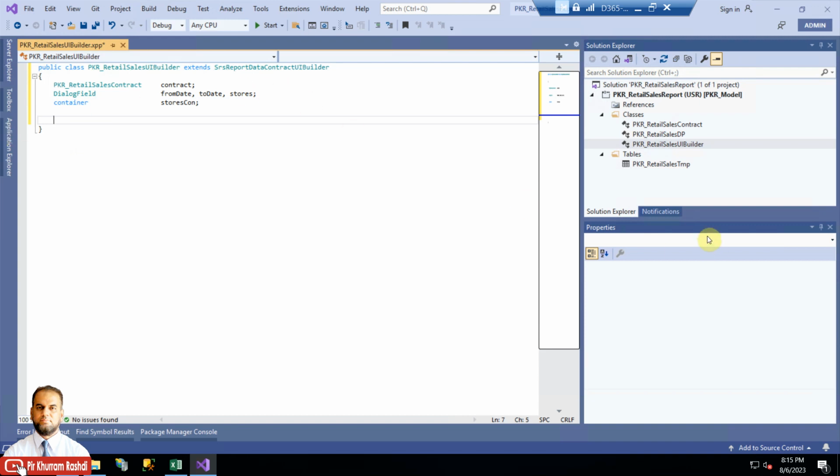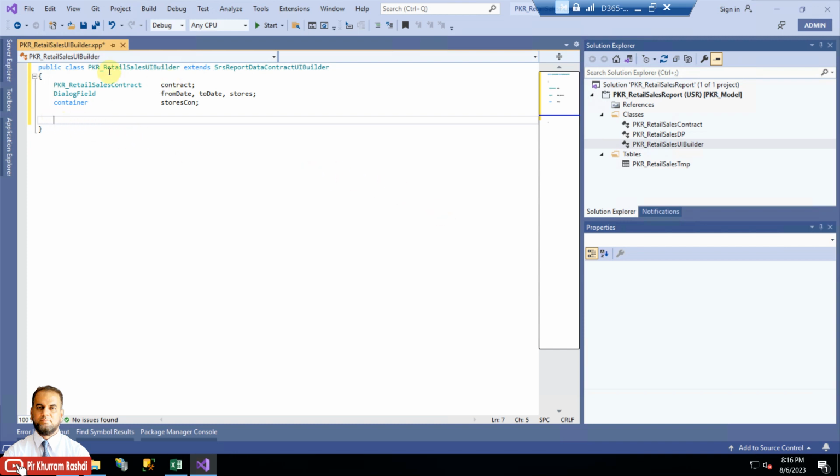Normally the built-in lookup will give you the option to select only a single value, but here, because there are multiple stores or channels, you can give an option to the end user to select 2 or 3 stores, so that at a particular time you can view data for those specific stores.